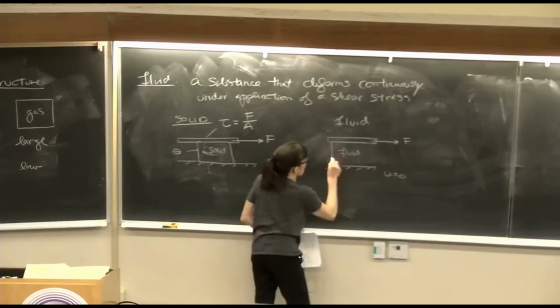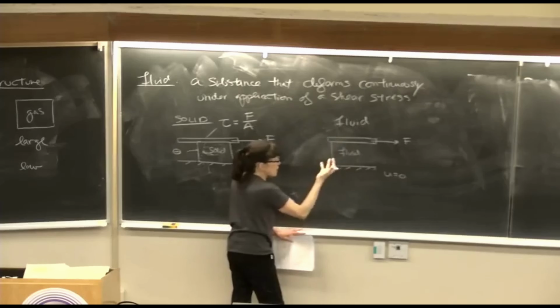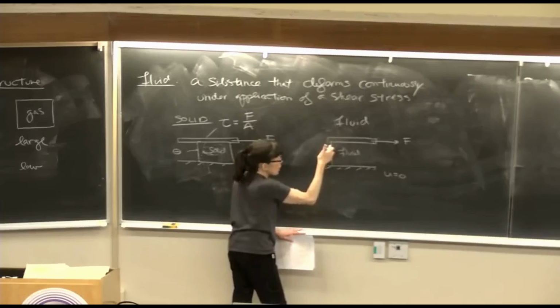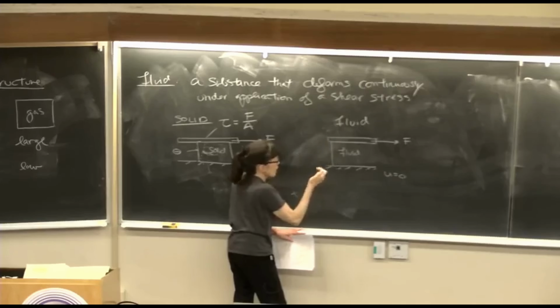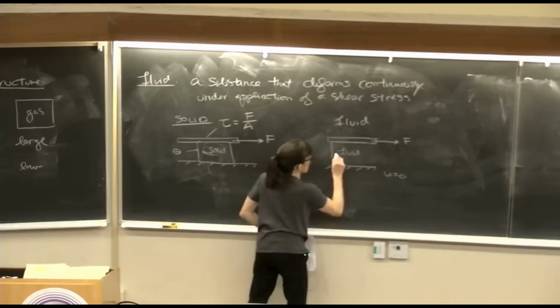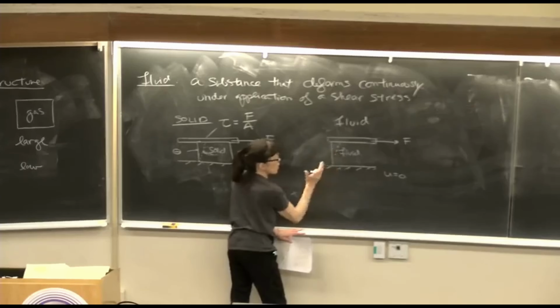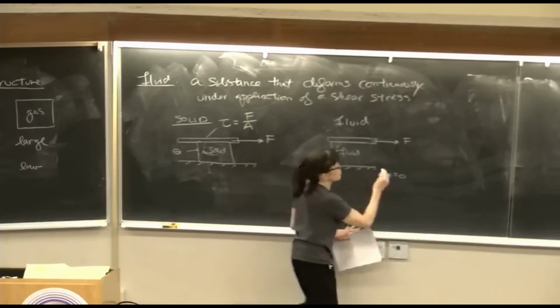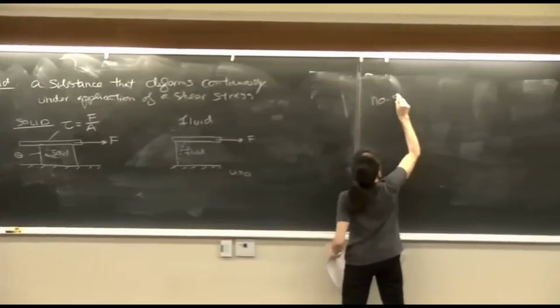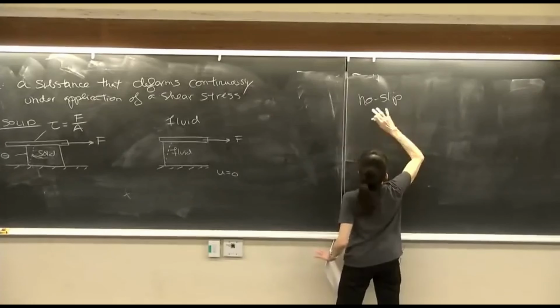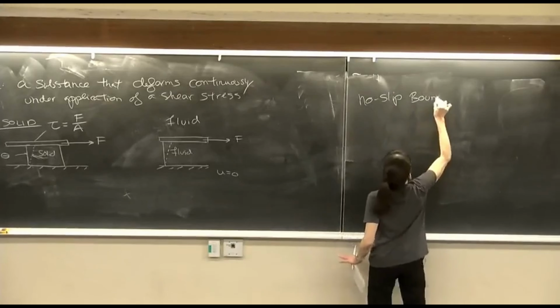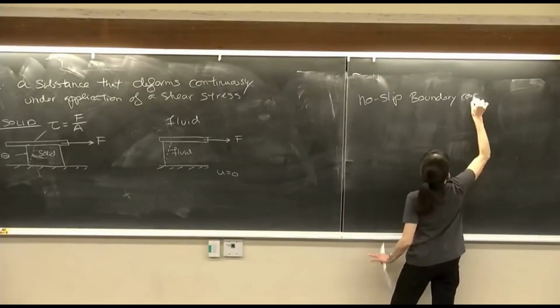For example, we could see what happens by coloring a vertical line, putting a dye here, and there would be a vertical line in the fluid at the initial time, and then some small increment of time later, that vertical line may be something like this. Now, remember, there is this so-called no-slip boundary condition that occurs in fluid, the no-slip boundary condition.